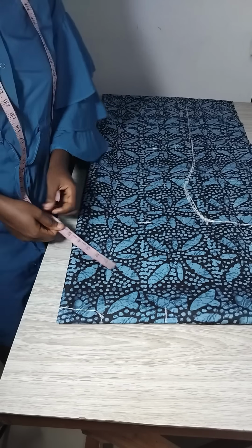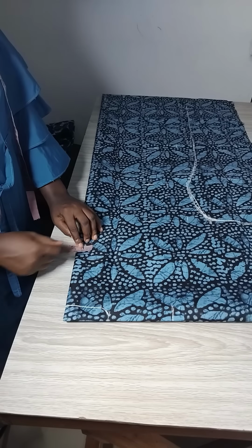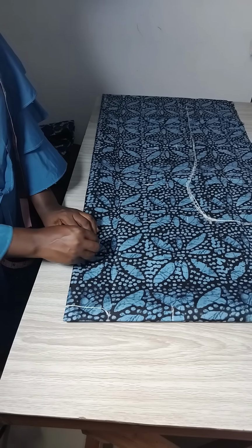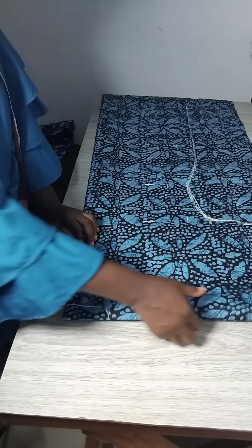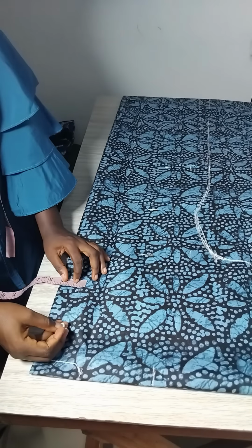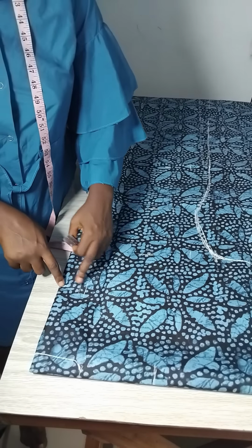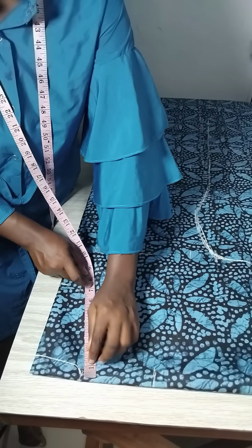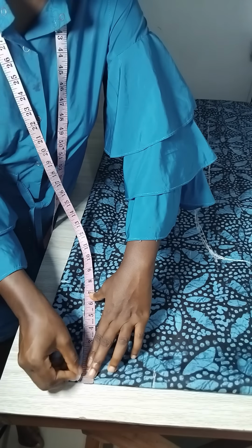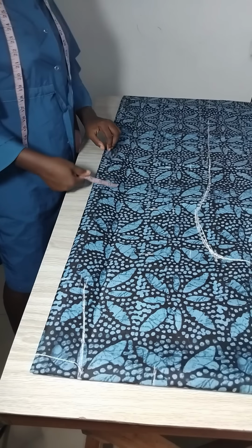Now from this 7 inches, I'm going to cut out 1.5 inches that I'm going to replace back with the collar. So I will cut out 1.5 inches here. Mark out 1.5. Okay, let me just make it 2 inches so that it will be more pronounced. 2 inches. Then from this 7 that I mark at 2 inches, I'm going to connect the 2 inches to the shoulder. So now I'll mark out 2 inches all through.